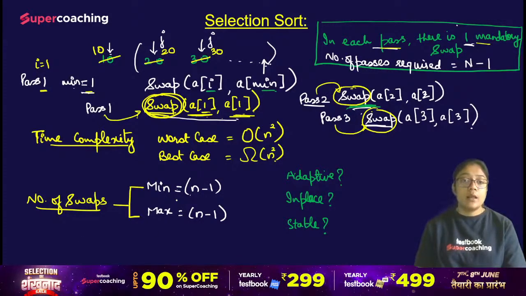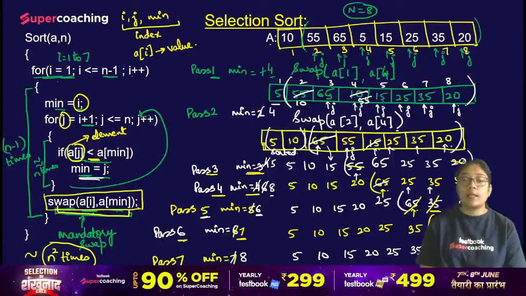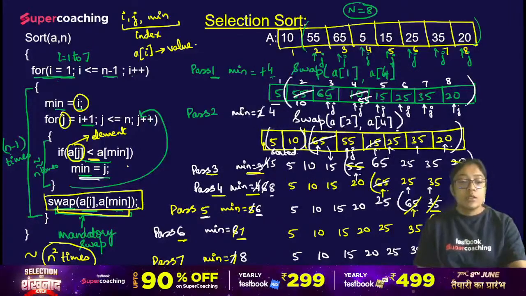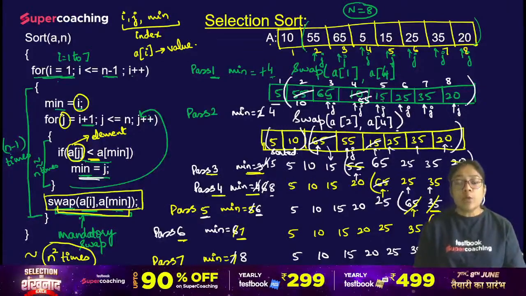So that's why, if we are counting the number of swaps, minimum and maximum, because if you look in the code too, this swap statement is not available under the condition. The swap will happen only if the condition is true, it's not like that. Swap function is getting called. Exactly. If you look at the swap function here, swap is a function. We are passing two parameters here.